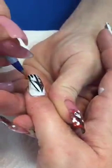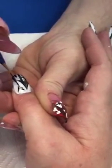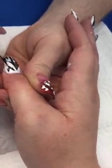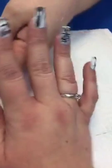And then you could do a little bat. We're doing silhouettes, like I said, it does not have to be perfect. You're just kind of making it out. Something quick and simple.